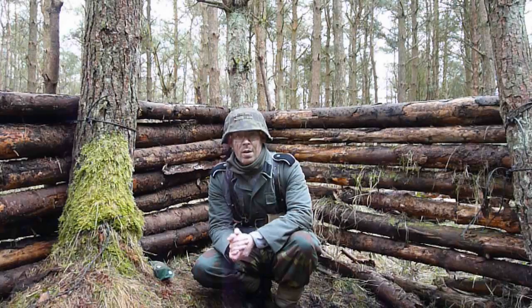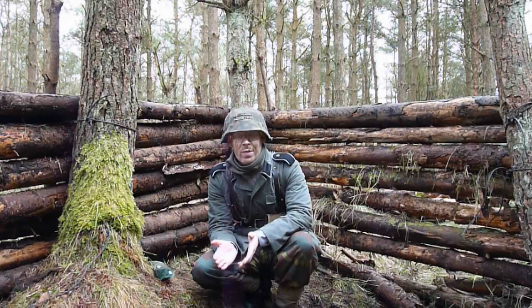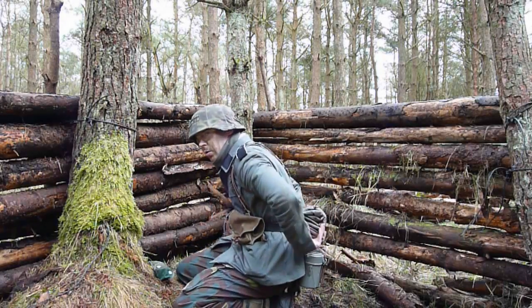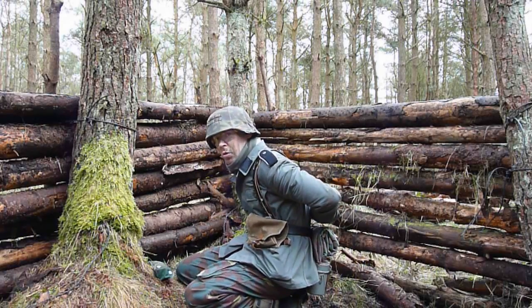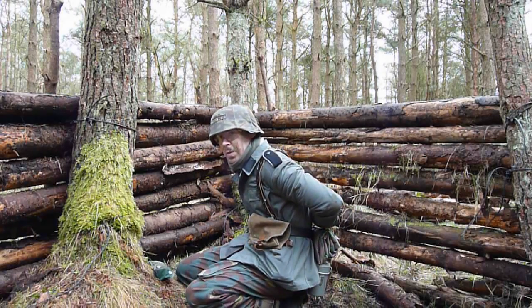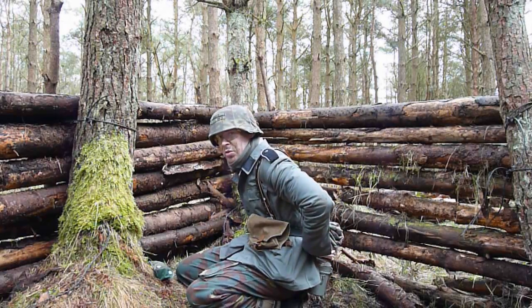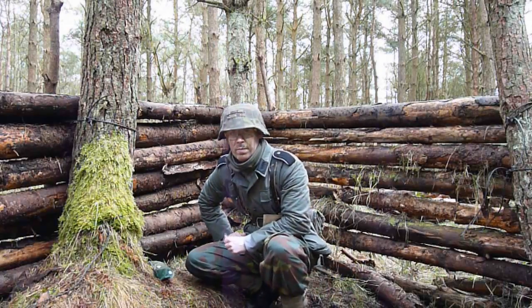So what we'll do is have a look at the Zeltbahn, exactly what it is and how you would use it as an individual soldier or even an individual airsofter. It would be carried either on the rear of the belt itself, or higher up on your Y-straps on an A-frame, which was a custom designed harness for carrying more equipment. So it's generally stored on the back of the soldier, and it's removed when need be. So let's have a look at that unravelled.